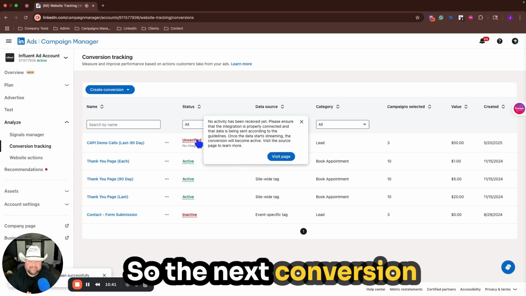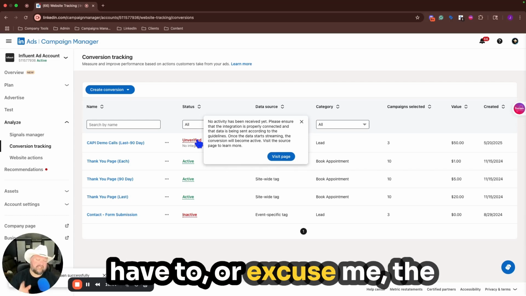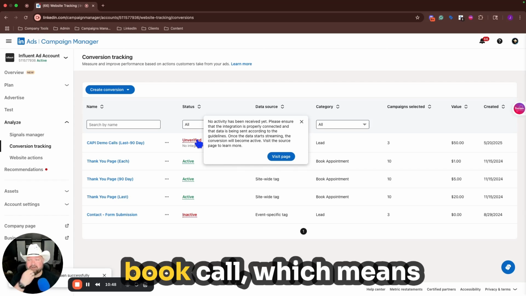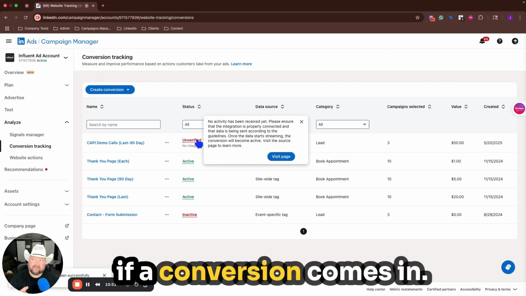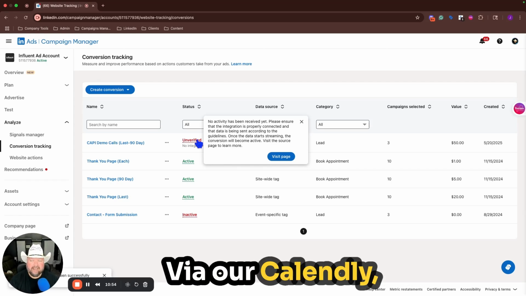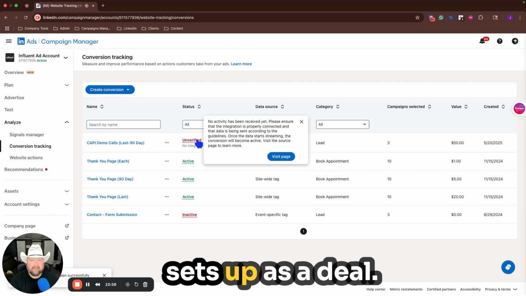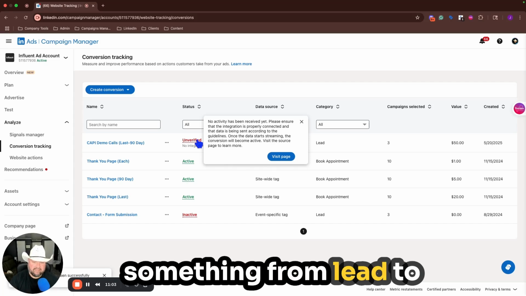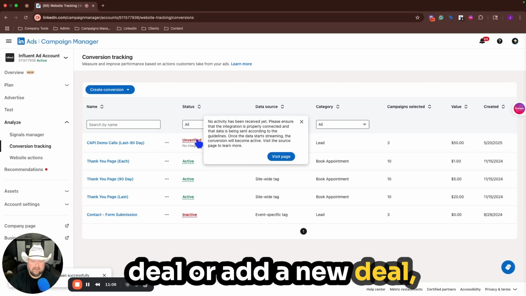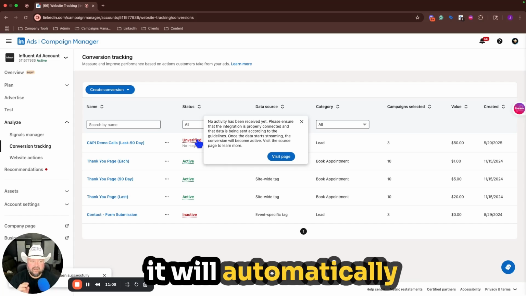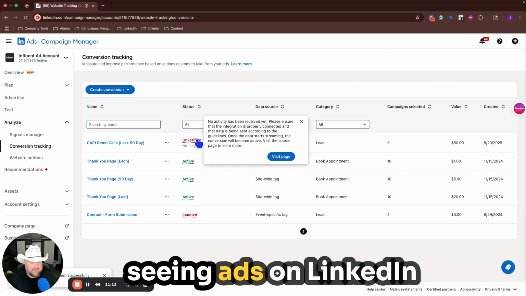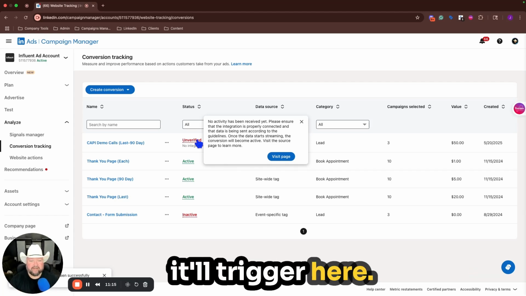So the next deal that we move to book call, which means if a conversion comes in via our Calendly, it automatically sets up as a deal. And then if we move something from lead to deal or add a new deal, it will automatically trigger this event.